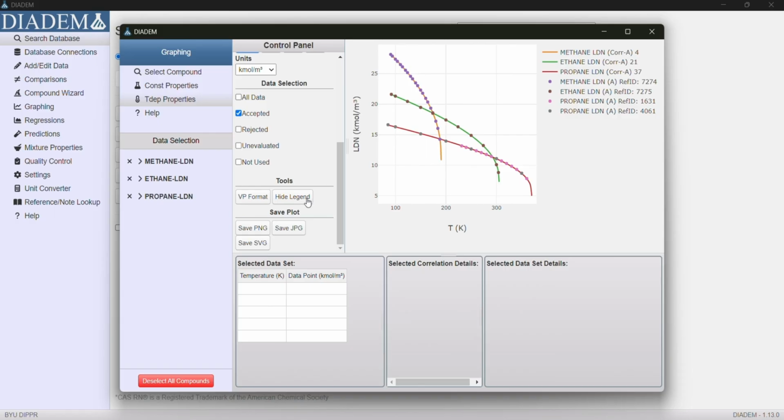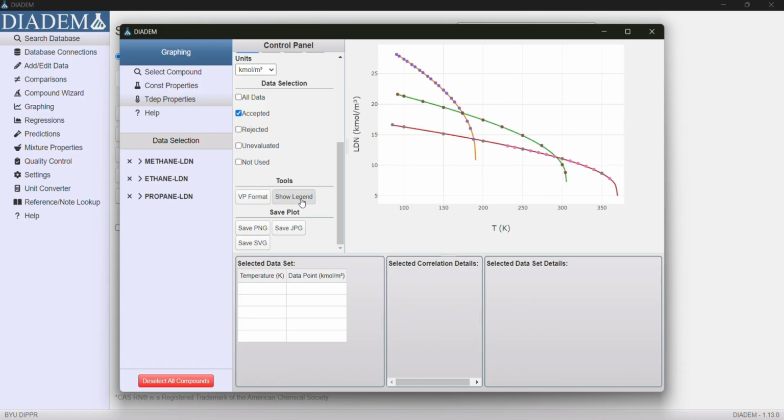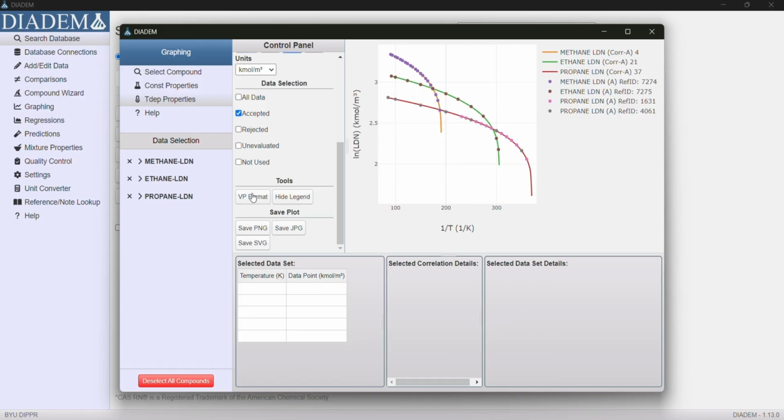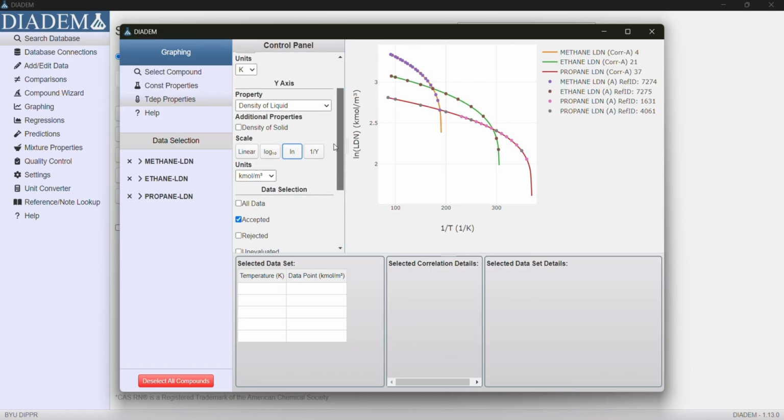The Tools tab Hide Legend function works identically, allowing you to hide and re-show the legend. The new addition of a Vapor Pressure Format button allows you to automatically format the graph in the form of the natural log of your desired property versus the inverse of temperature.